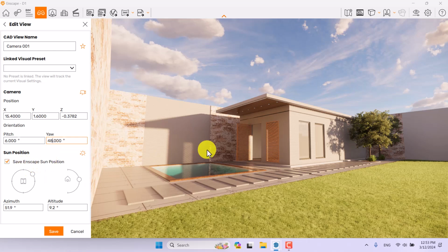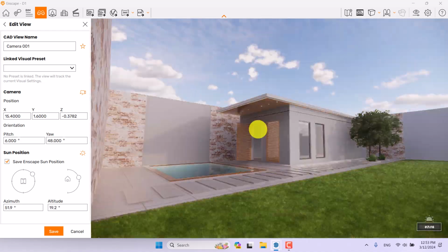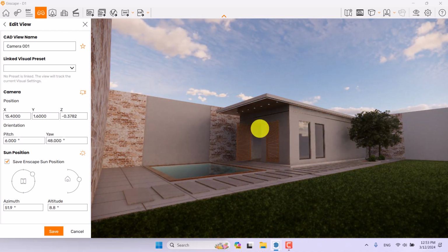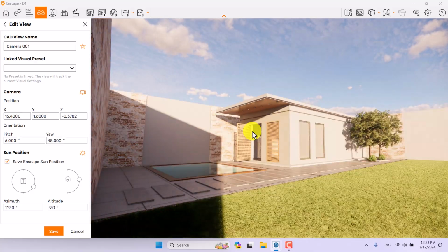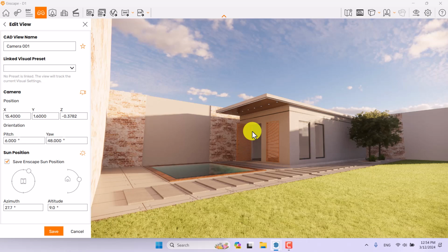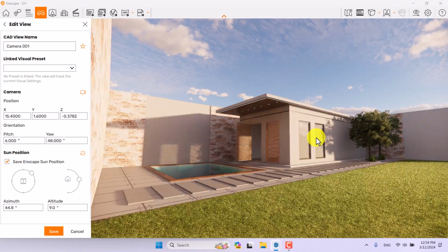Enscape sun position is really important, so I'm going to change it by hand. I prefer to use some position near sunrise, like this, for example. I'm going to hold Control plus U and I can change the time of day. Very simple and easy. I like to have these types of shadows in my job, so I prefer this type of angle, something like that.